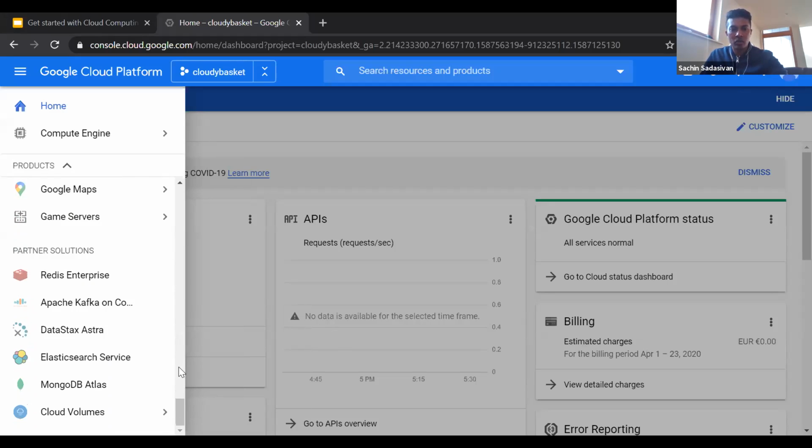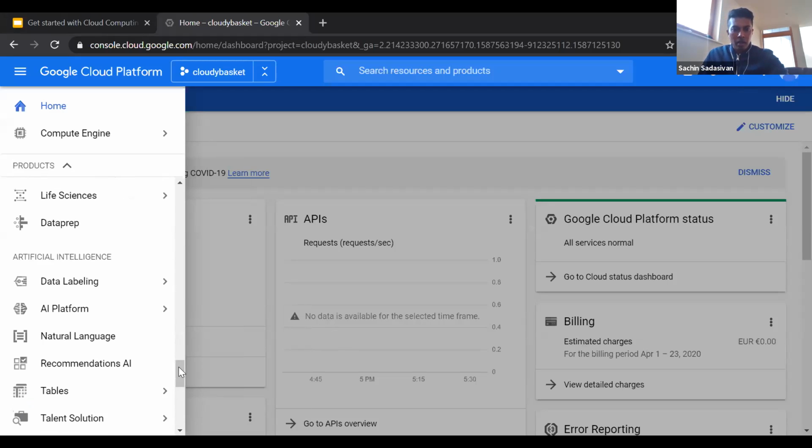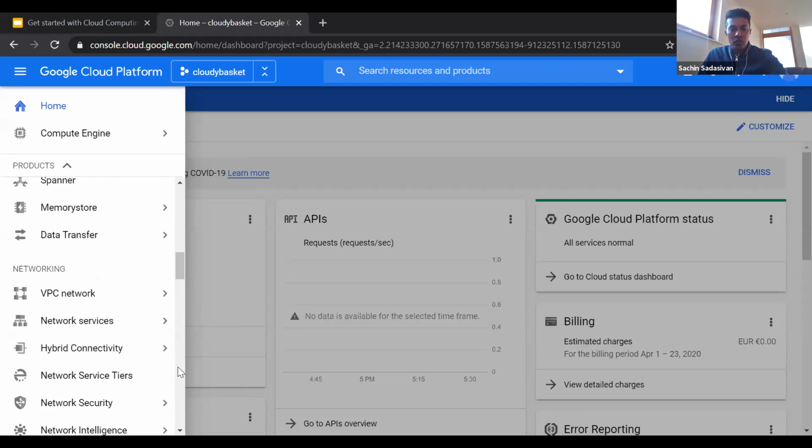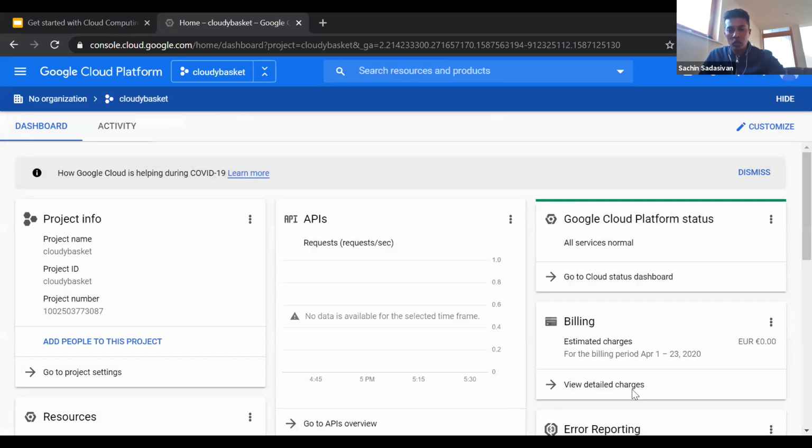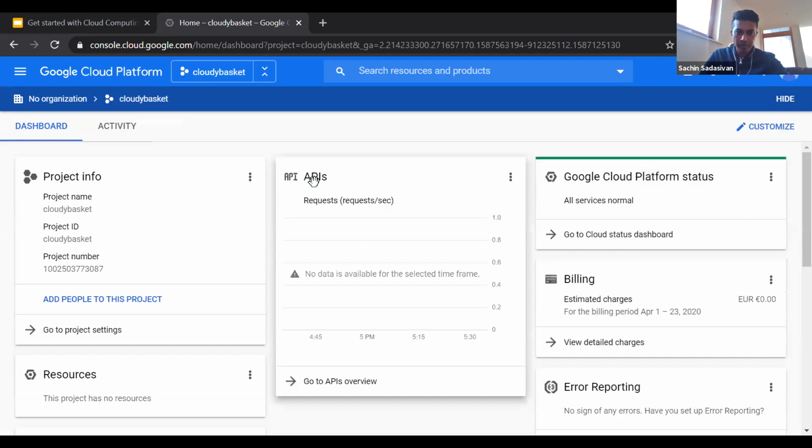So the list goes on and on. I would leave this up to you to go through whenever you get a chance. So I'll quickly explain this user interface very briefly, and then we will start with our exercises.